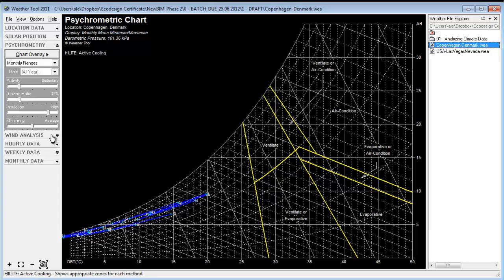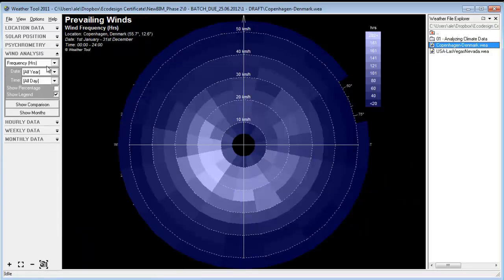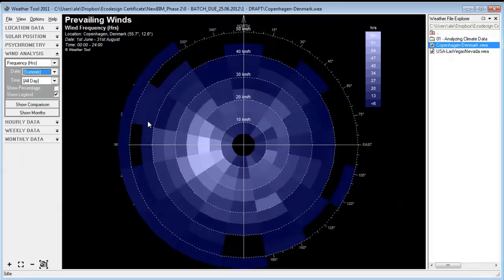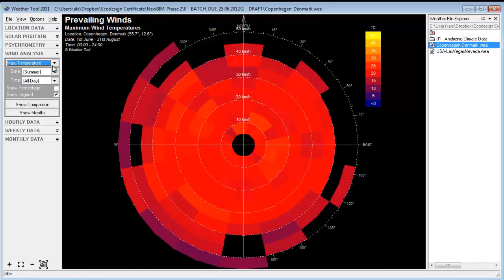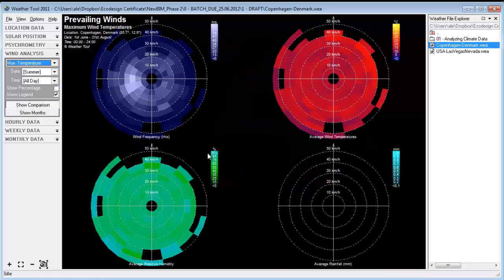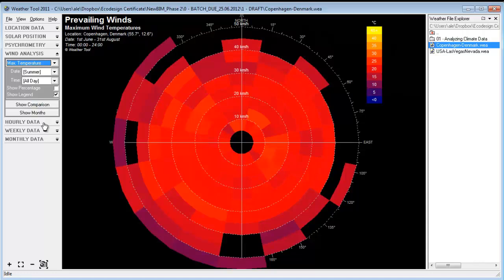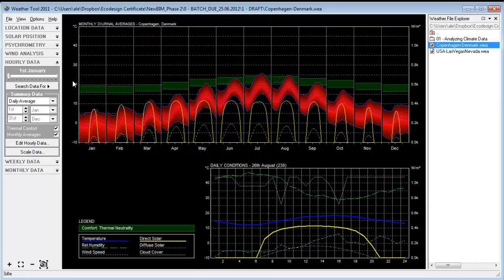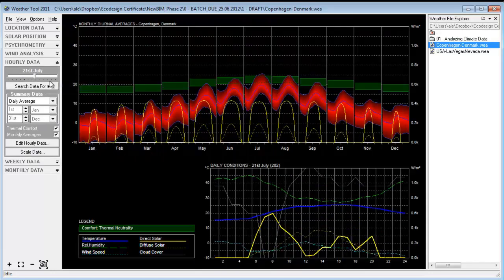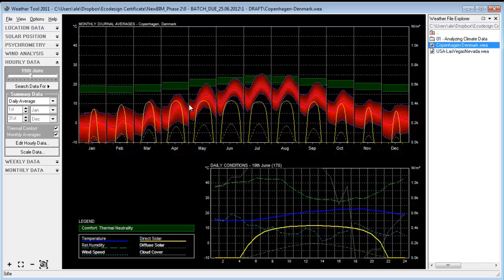In the next tab we can go to the wind analysis, and we can look at the summer. We can overlay and see the relation between temperature, etc. We can show comparison of the different things, and we can go to the hourly data to search for the hottest day or the brightest day, something that we might want to use in another simulation in Radiance, to look at the design condition in relation to visual comfort when inside a space, etc.